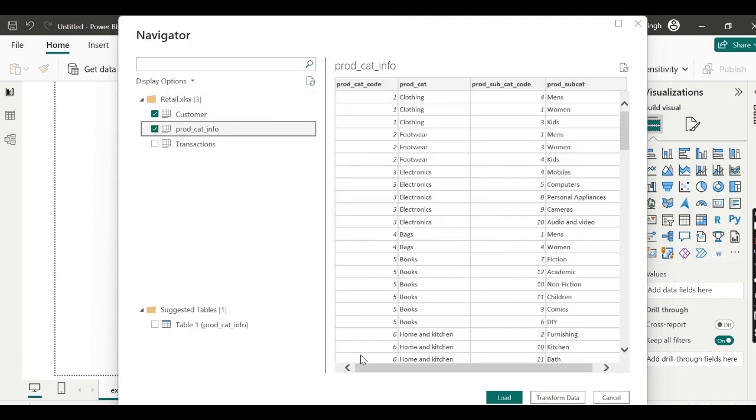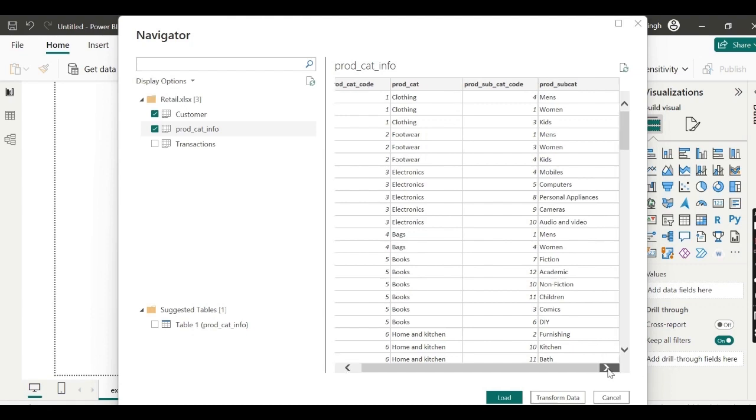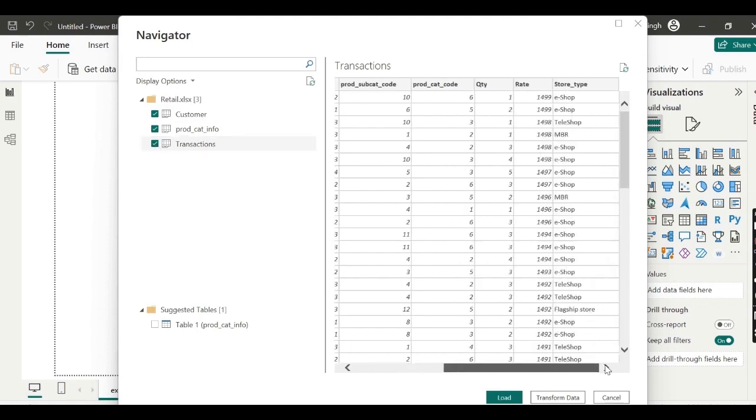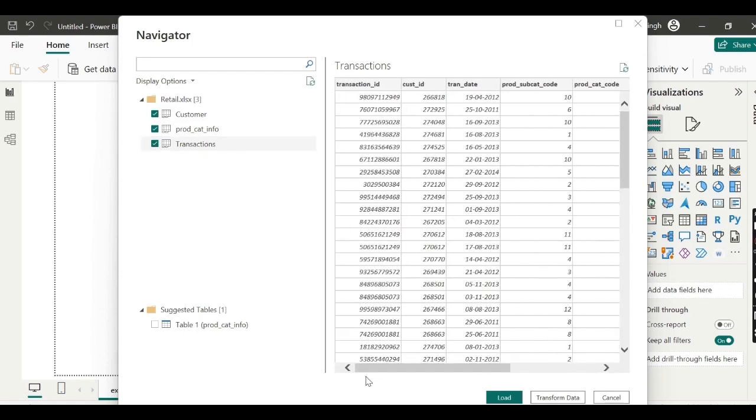As we click here, as we have seen already, it will show the data about product category and subcategory and subtotal. So this is the same data. Now heading over to transaction, it's rather a large fact table. We can see it has all the columns there, and we can even see all the details about all the columns.